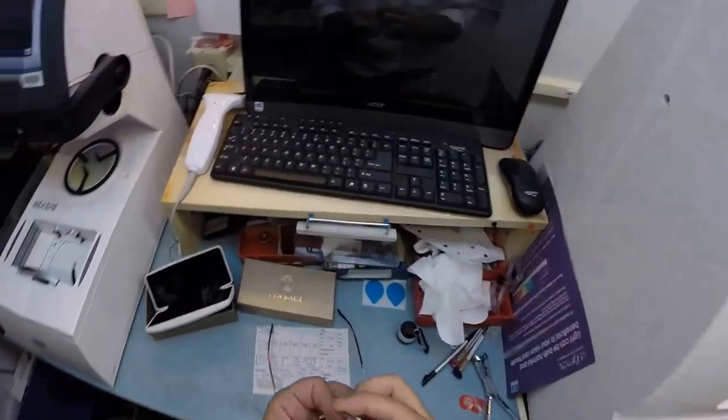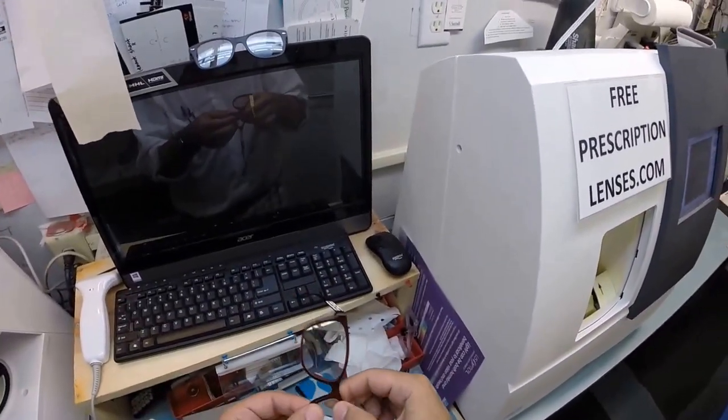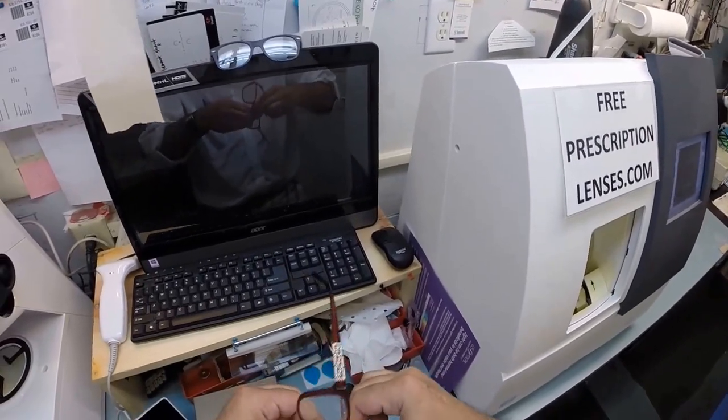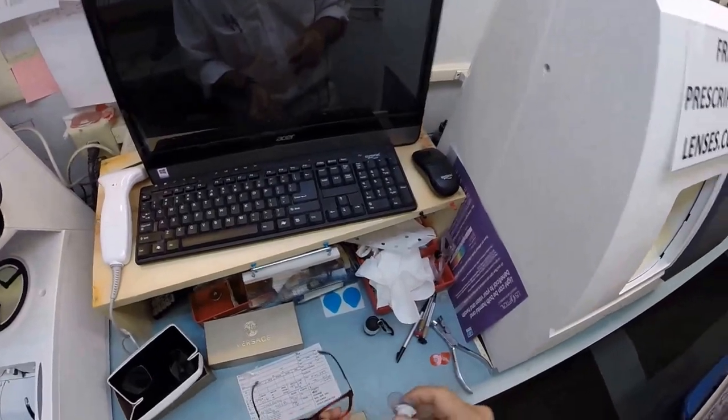Okay, back down. All right, so let's pop the left lens in. I'm going to tuck it in at the outside corner using my thumbs. I press down at the nose. Whoa, it does not want to go. Just enough variation in the frame.